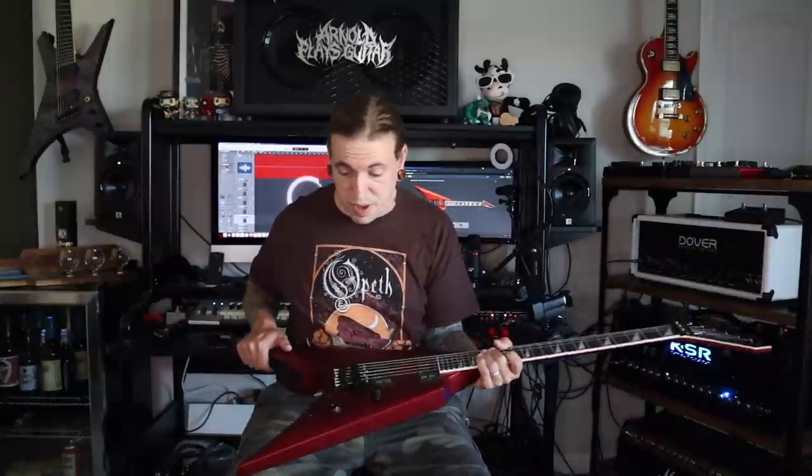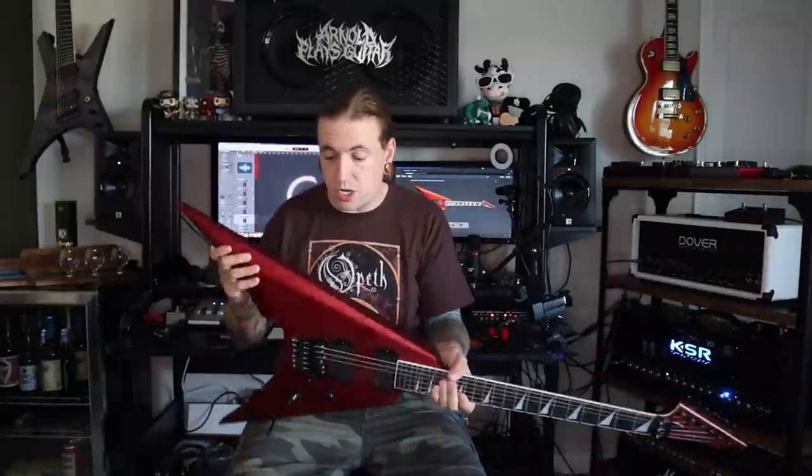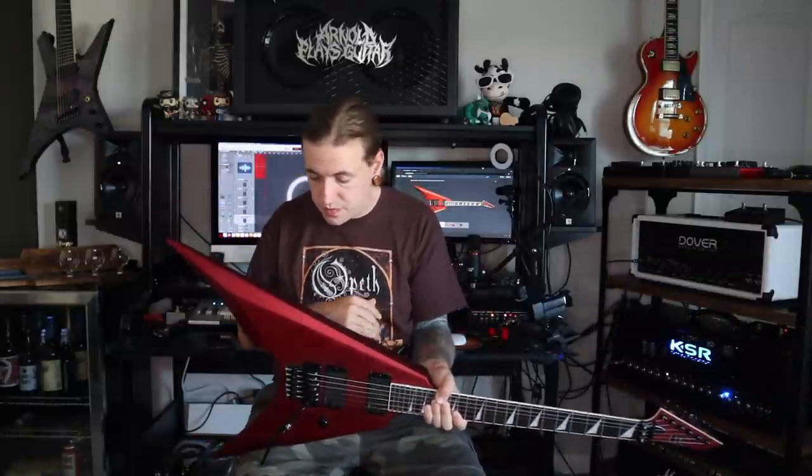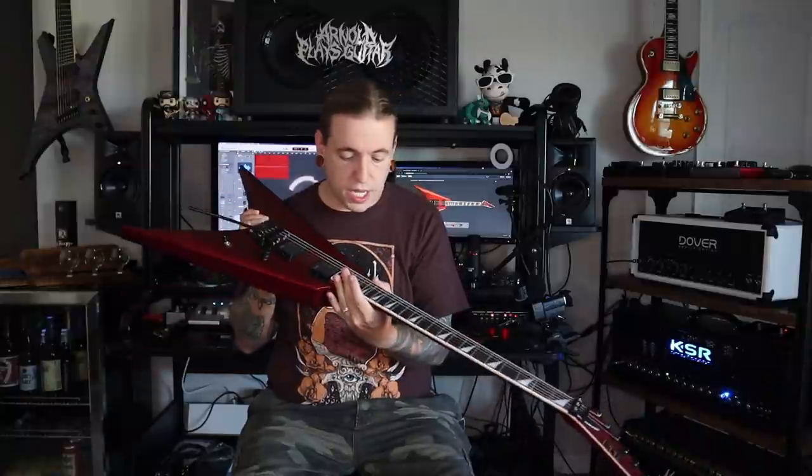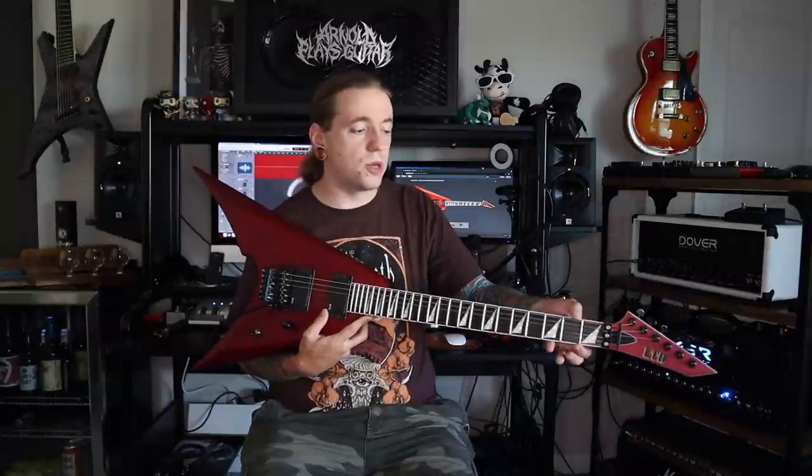Other than that, there's nothing bad about this instrument really at all. Taking a look all over the rest of the instrument, looking for finish burrs, cannot find them whatsoever. Taking a look at the fretwork, it's beautiful. It's nice and level all along the fretboard, but also all along that fretboard edge.